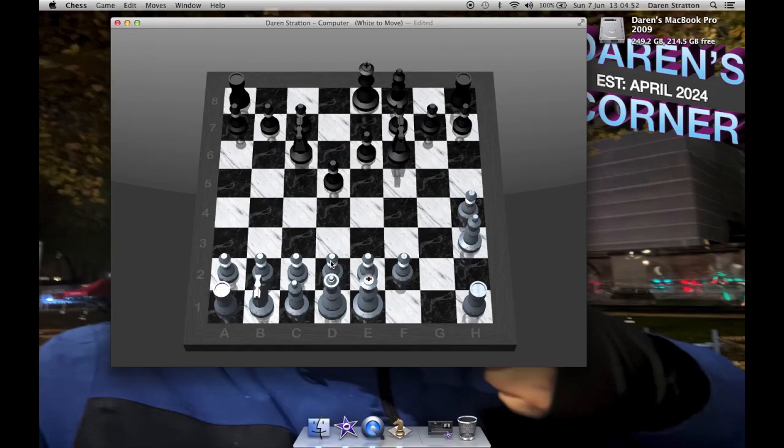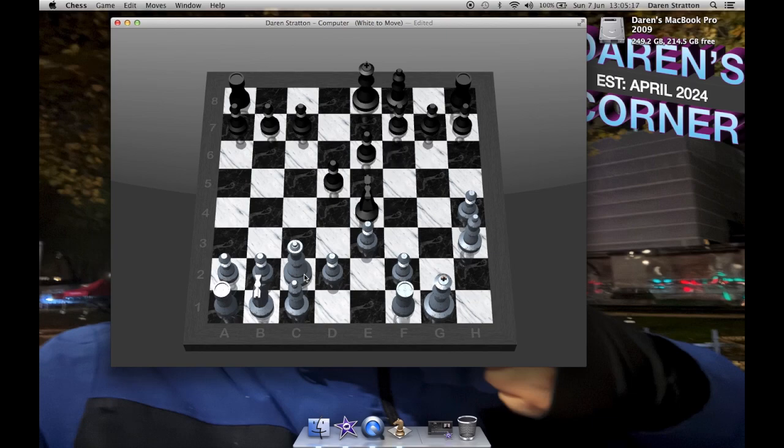And now I'm going to do different. Castle kingside. Knight c6 to d4. Pawn e2 to e3. Knight d4 takes c2. Queen d1 takes c2.